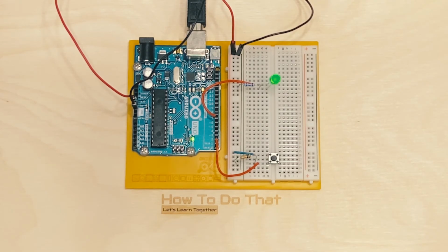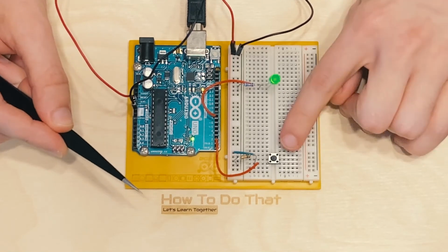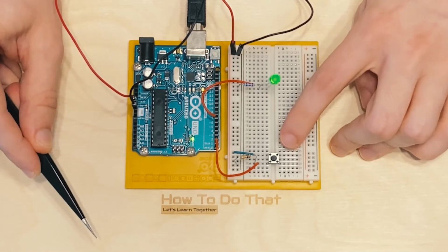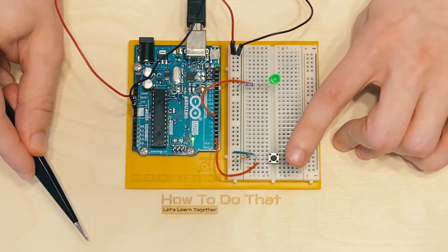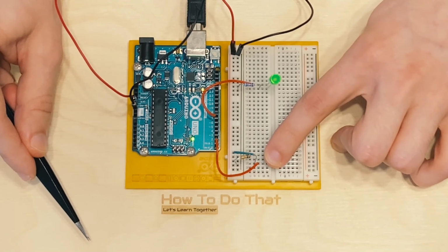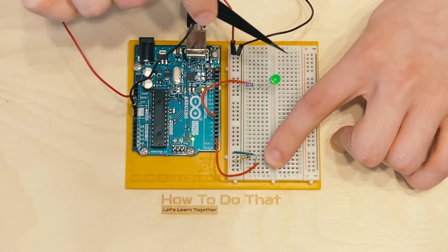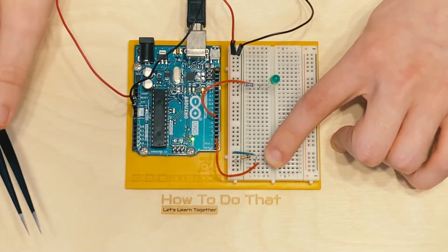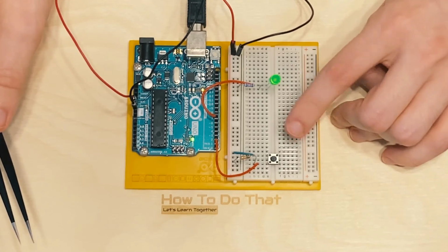Okay, we are done uploading. And now we're back at our circuit here. We see the switch has a state of 0 because I'm not pressing it. So the LED is on. But now if I press and hold the button down, we get blinking. How cool is that? We were able to do that with just a little bit of logic. And now if I release the button, it stays on, which is exactly what we would expect.